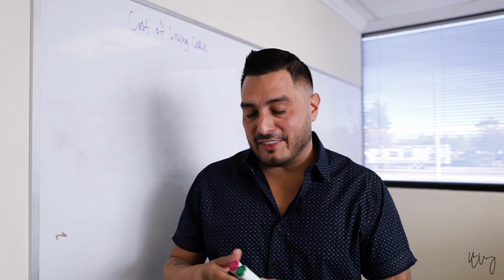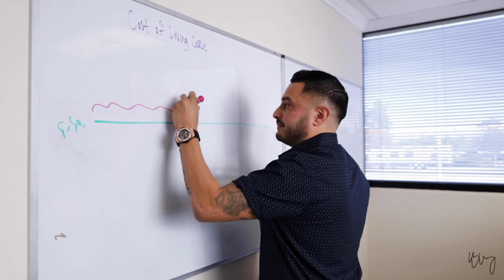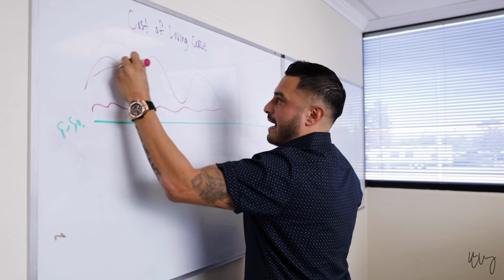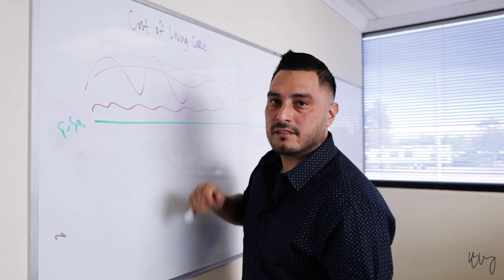So hopefully now that you've seen the cost of living curve, you at least know what you're looking at and you know what the goal is. Remember, here's the goal. Your cost of living doesn't matter if it's 5 grand a month or 50 grand a month. It is what it is. Your goal is to have all kinds of streams of income. Volatile or not, don't matter, because there's so many of them that you're way above the line.